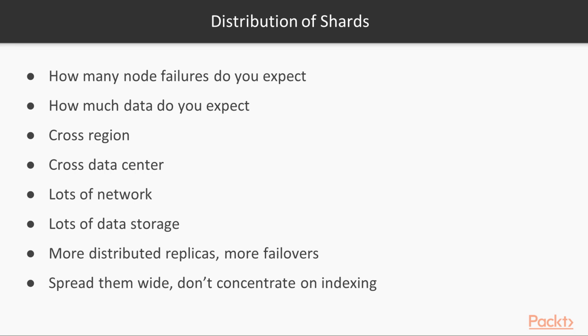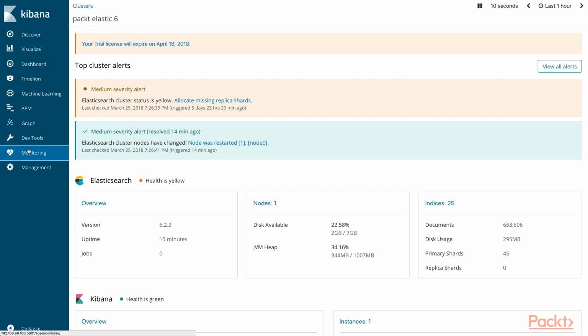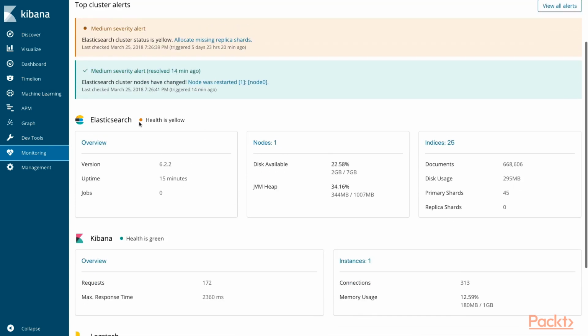So let's look at our cluster right now, and I'm going to show you visually what these indexes and shards look like for the data we've been building so far. So I'm jumping over to Kibana, and going through the menu, I'll pick the monitoring tab on the left, and we can already see here, I've kind of skipped over this, but if we look at our Elasticsearch cluster, the health is yellow. What that means is it's living, it's working, you haven't lost any data, but it hasn't been able to distribute your replica shards as you've configured.